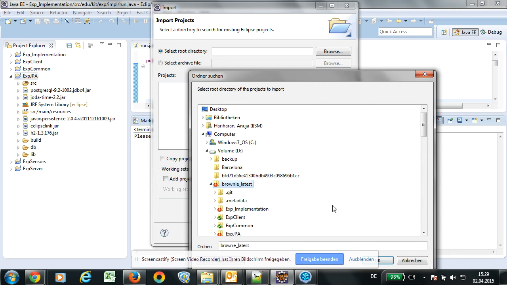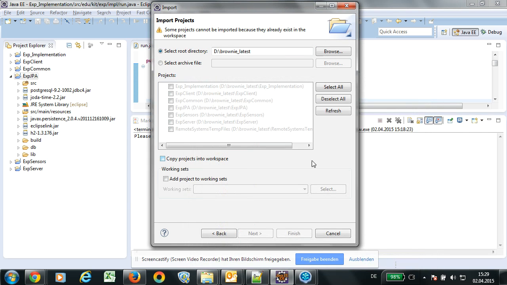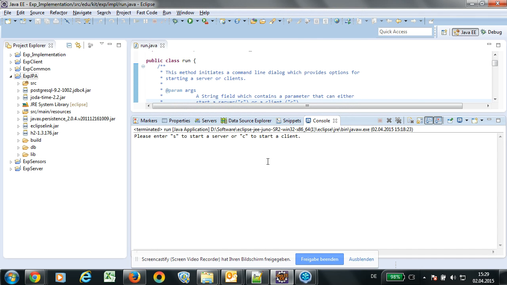In this case, it's Brownie latest, and then just select all the projects. Right now, these are all disabled because all the projects are already imported into my Eclipse, but you can copy all the projects into your workspace when it is blank initially.